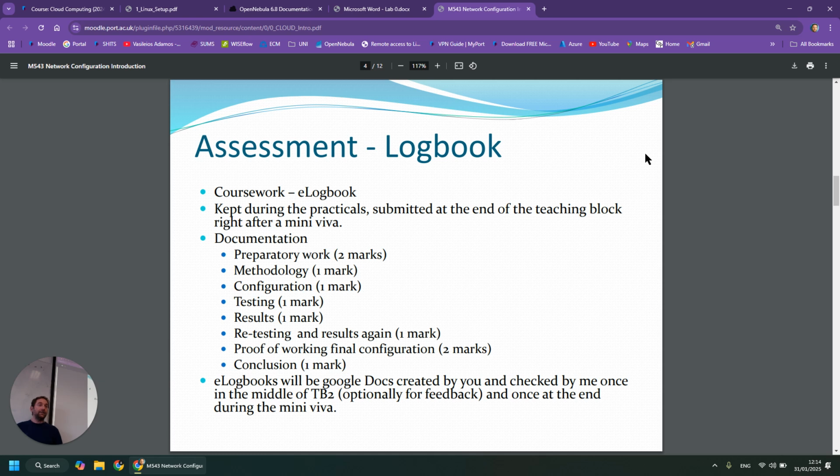Okay, and you will get assessed on them. You will get assessed on them in class. So the last lab session that we will have, which I think is on the 18th of May, I think it's a Friday, I will come and sit with you on your computers, have a quick browse through your logbook, and have a look at your computer as well, and make sure that everything that you have on your computer actually corresponds to what you have on your logbook. I might or might not ask you some questions about it as well, okay, and give you a mark.